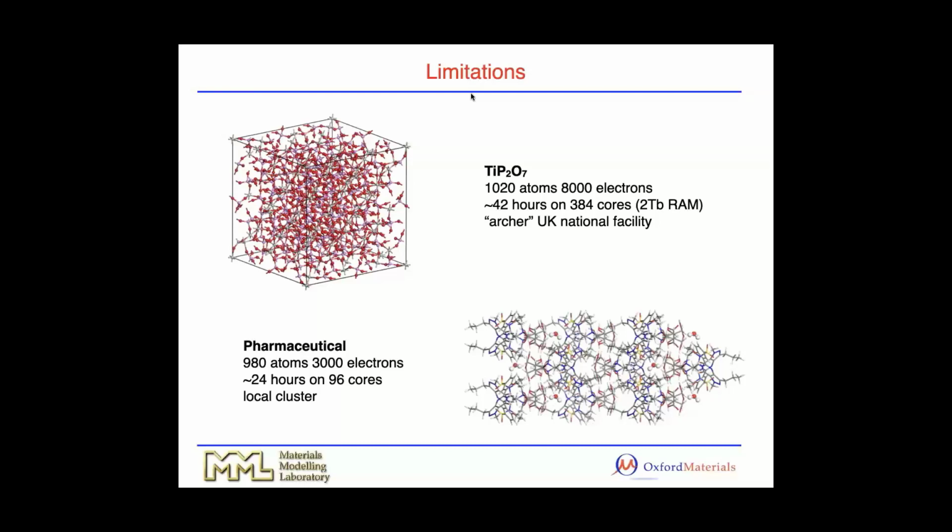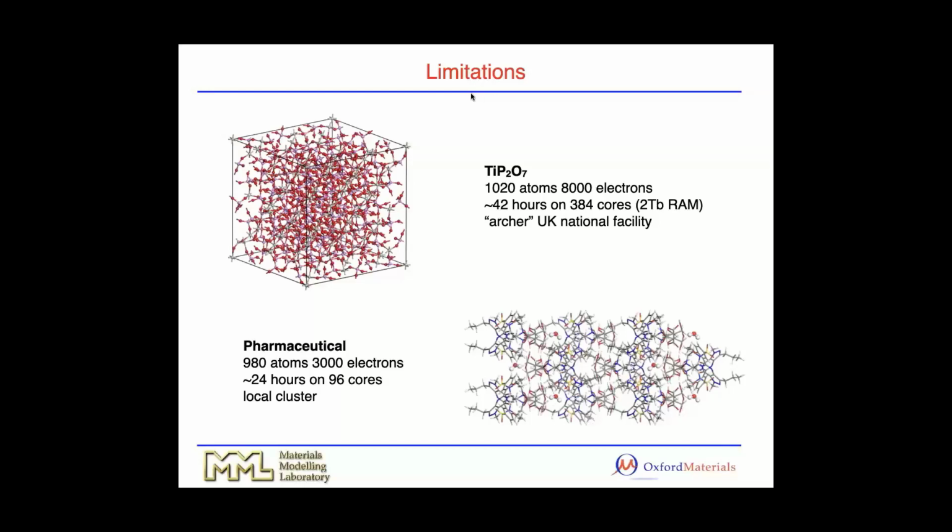If you want to do 1,000 atoms of an inorganic compound, that will be pretty challenging. You can do that with the larger supercomputers. Typically, on an inorganic compound, 400 atoms would be a sort of sweet spot in terms of what you could do on a modest computer resource.